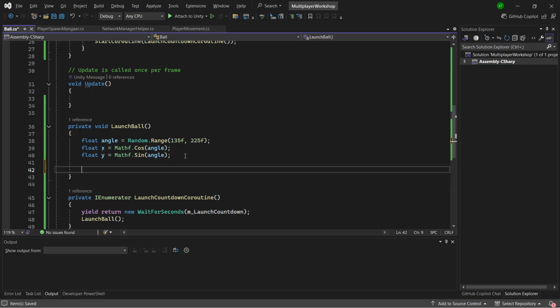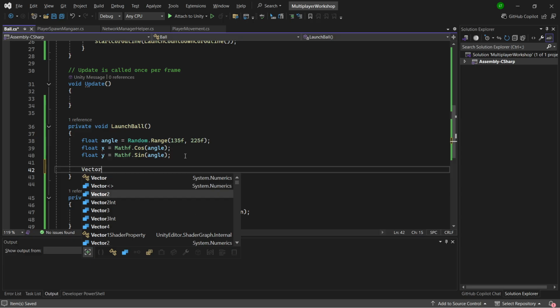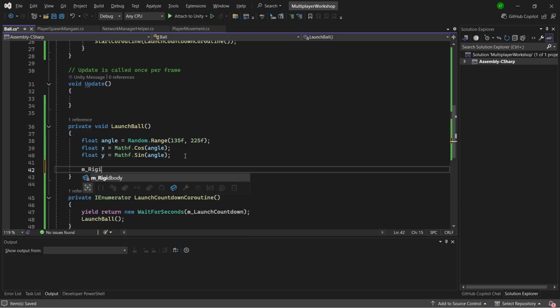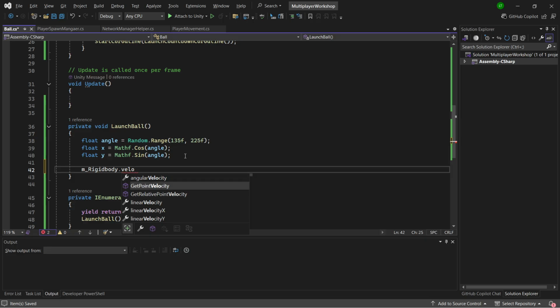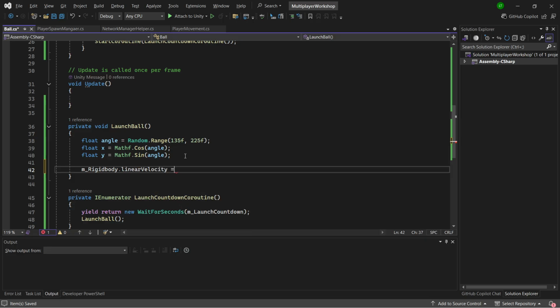Yes. And then let me set the Rigidbody velocity, which is set to this times the move speed. Because cos and sine always give me a value between 1.